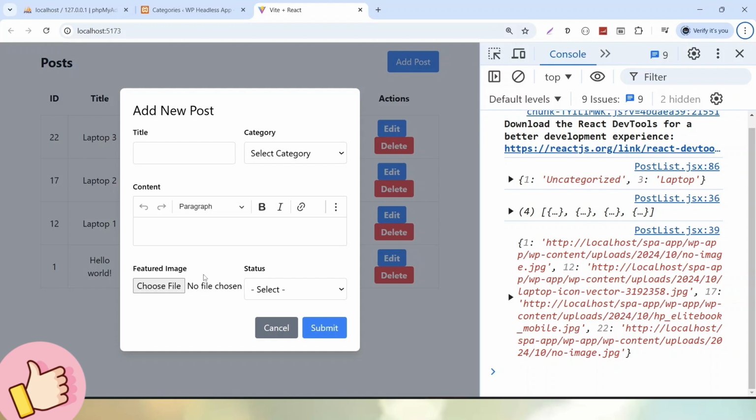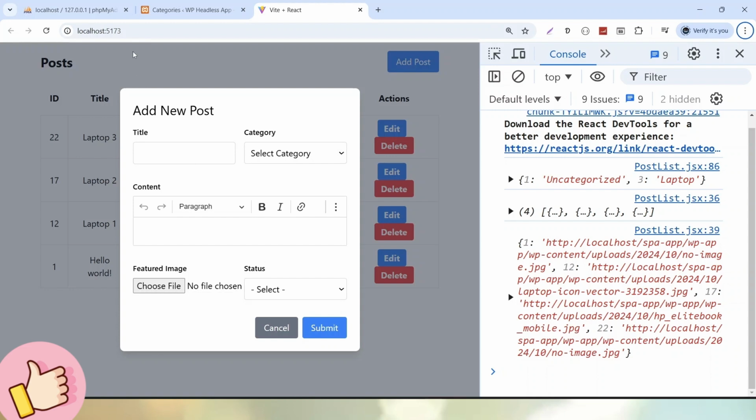Next, after getting our dynamic categories, we have to work on the functions of this featured media image. It means that whenever I submit all this form data, we are also uploading this featured media image with this post inside WordPress. So before creating any WordPress post using its API call, first we also have to upload this featured media image inside WordPress, so that after upload we get a media ID, and that media ID will be bound with our create post API, and then it will create a dynamic post inside WordPress.